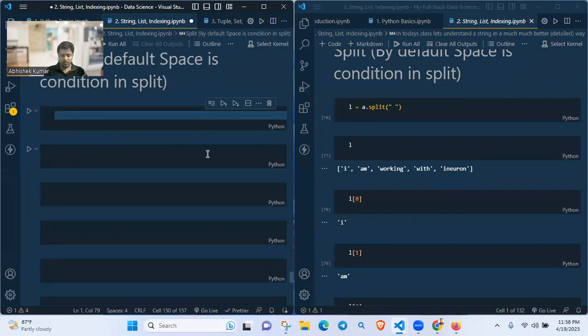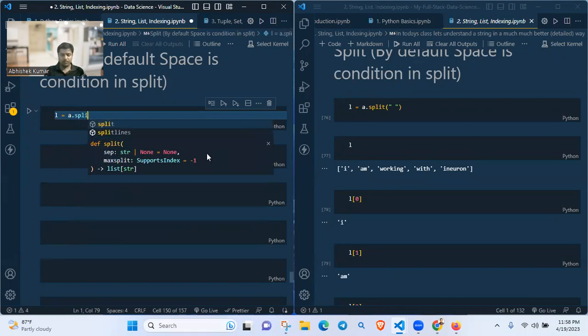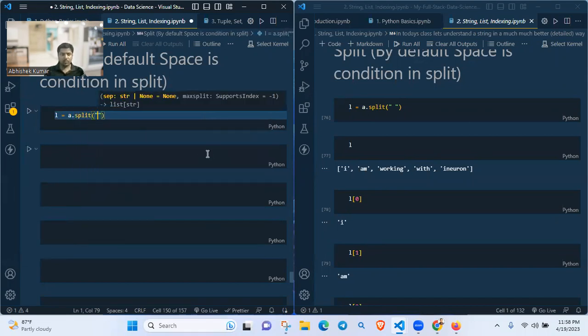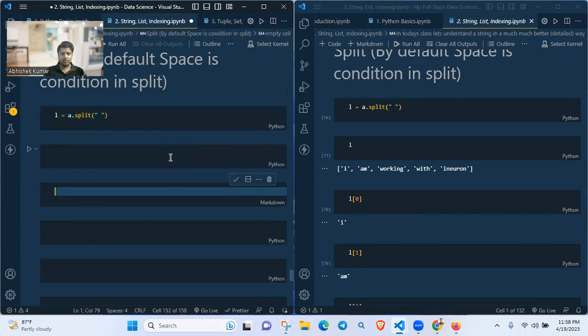And in the next line we will type L equals a.split(. So for this we will type a. Just take it, so for this what will we be getting?